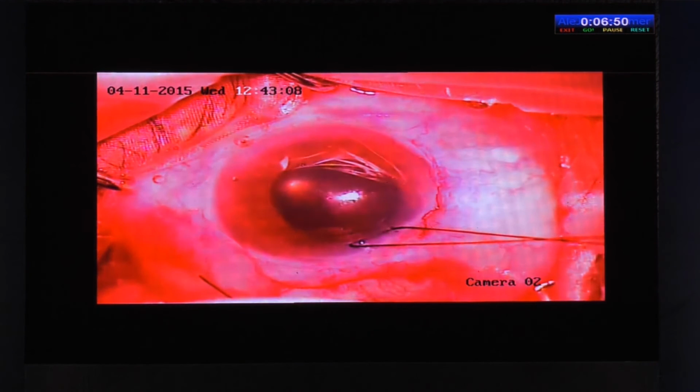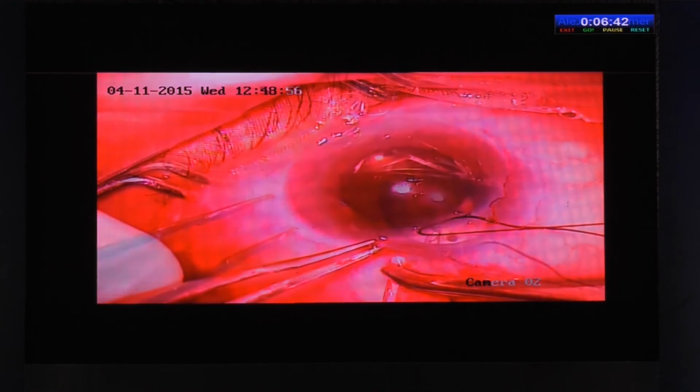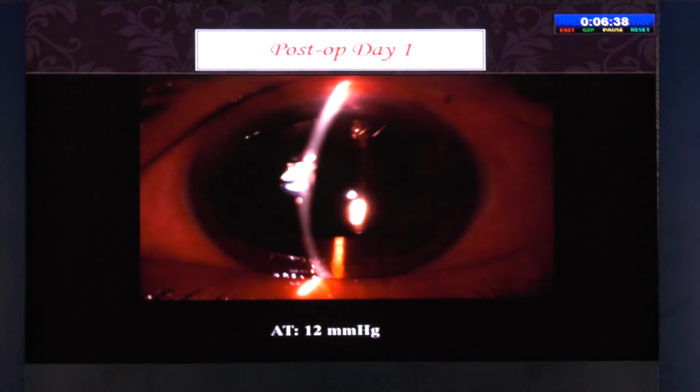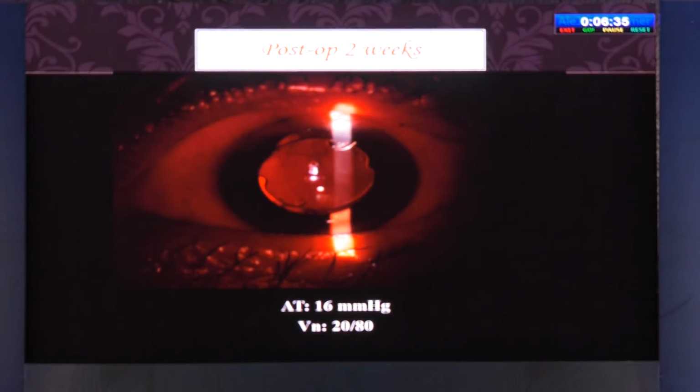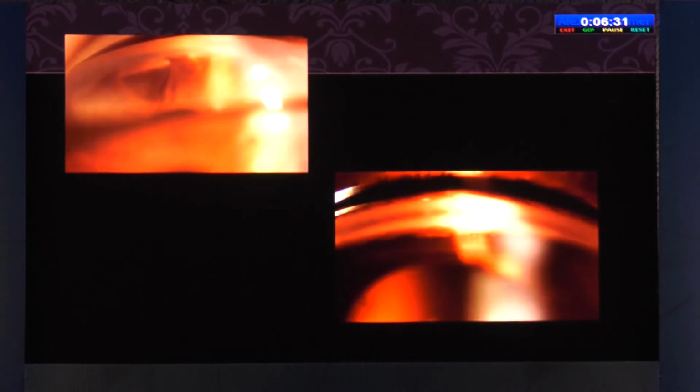This was the only difference, the entry at the sulcus, and you can see the tube sitting nicely at the sulcus. The pressure was maintained and the vision improved. There are other indications, as was mentioned, ICE syndrome and uveitic glaucomas, where it really helps.